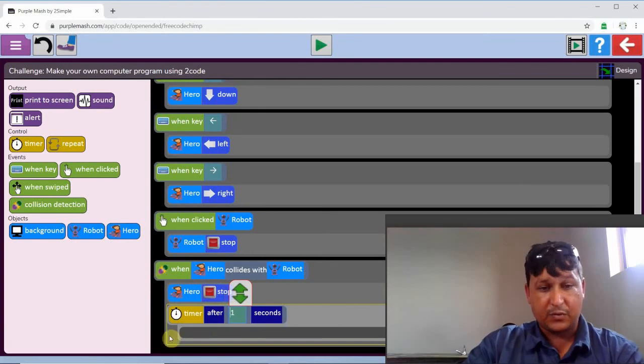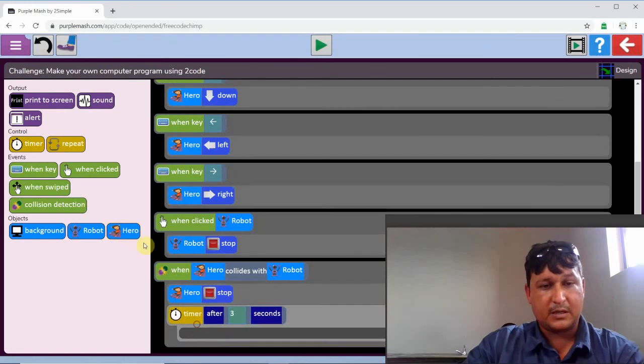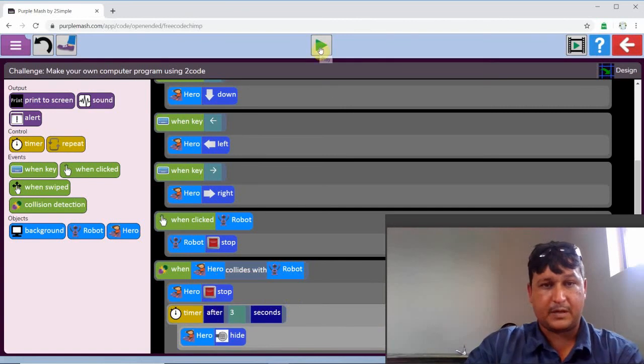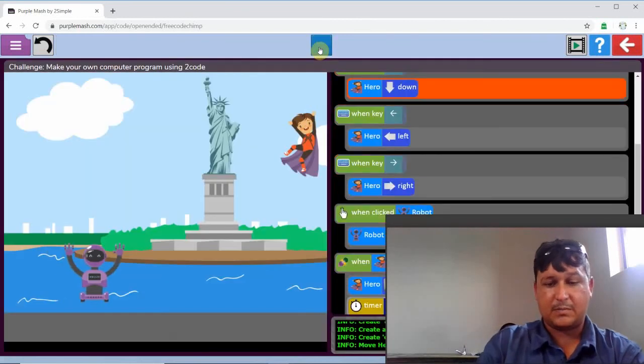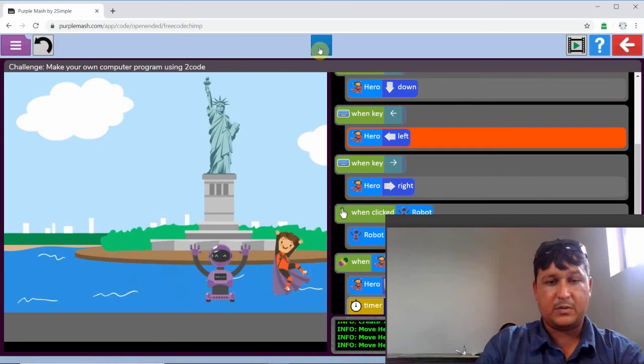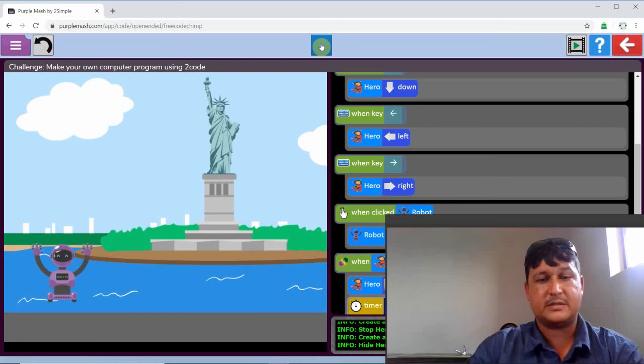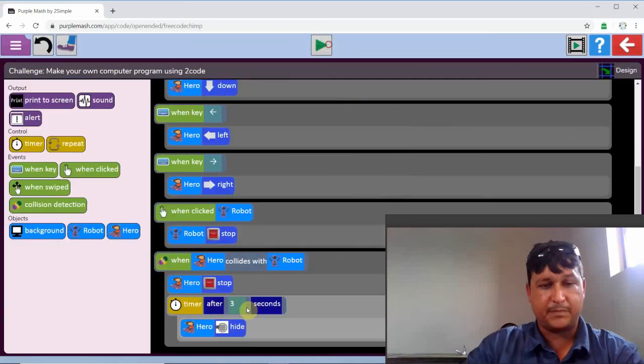Okay, and it forms part of the collision block. So we can then set our timing for, let's say, after 3 seconds, and then we can have our hero disappear. If we now click on the play button and we move our hero down, he will collide with him, stop moving, and then after 3 seconds the hero disappears, because that is what our coding told him to do. But guys, as you can see, that is for when it says after.